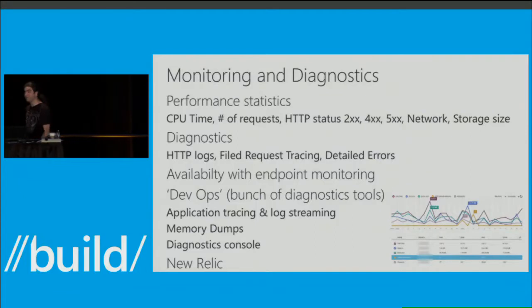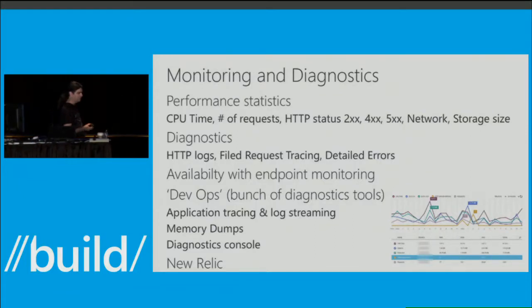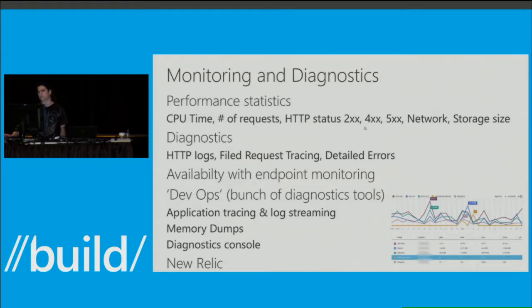So monitoring diagnostics. There are a bunch of stuff that we can talk about here, but I'd rather show you most of that, so this is going to be a quick slide. It's kind of loaded, but it's okay. By default, we give you CPU, time, performance, counters, and a bunch of stuff regarding the request, network transfer, storage size, and so forth. Something that looks like this, basically.